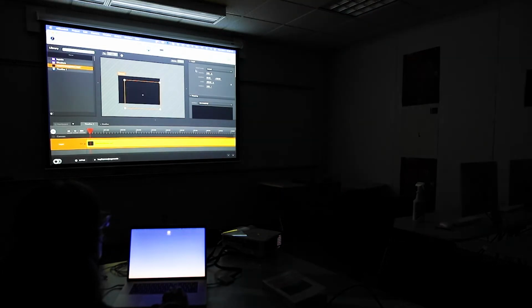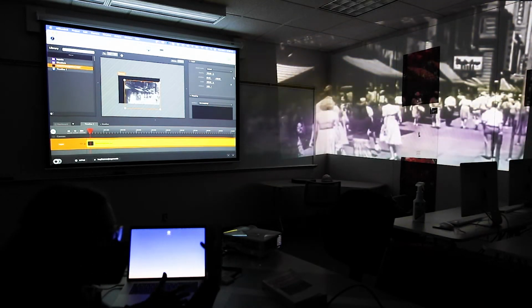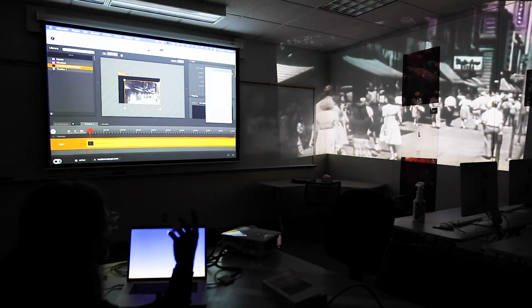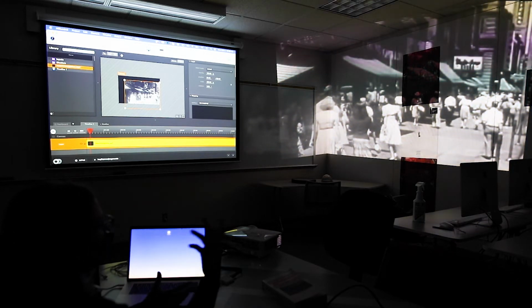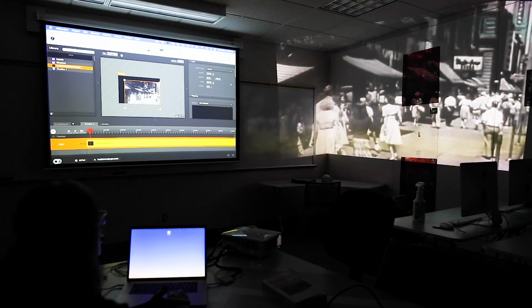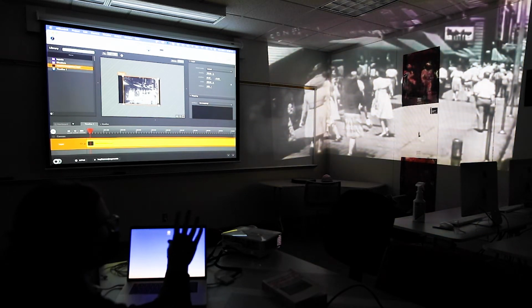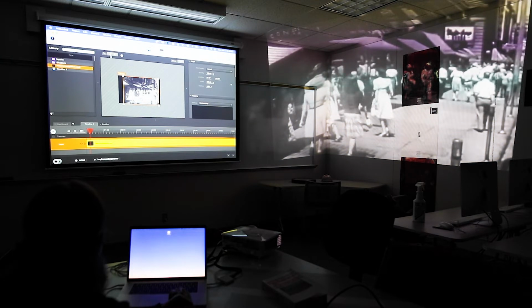And you can also change the opacity. So if you have multiple layers of videos, you can change the opacity and blend them together. There's also blend modes in Millumin too, right here. There's not as many as there are in Premiere or After Effects, but you do have some options in here. I would say try to do most of your special effects or editing in Premiere and not in Millumin, and use Millumin just for manipulating the image. Just because it has to work hard and sometimes it likes to crash.